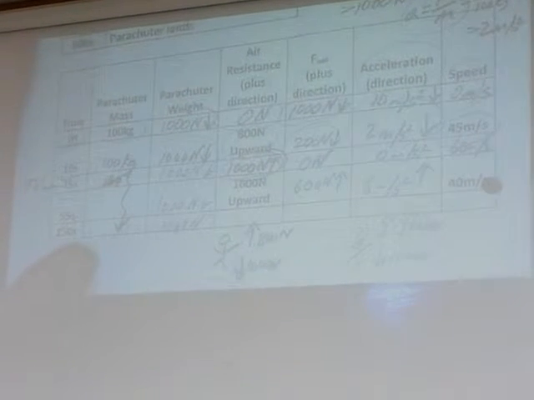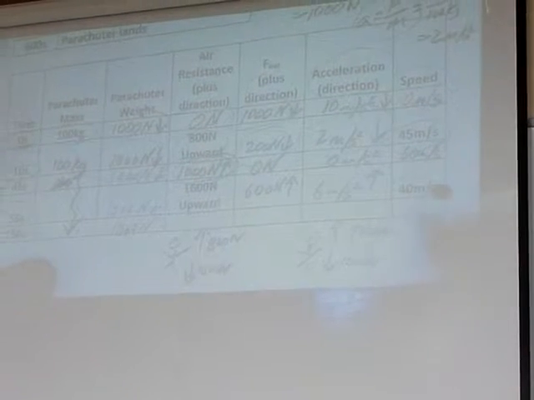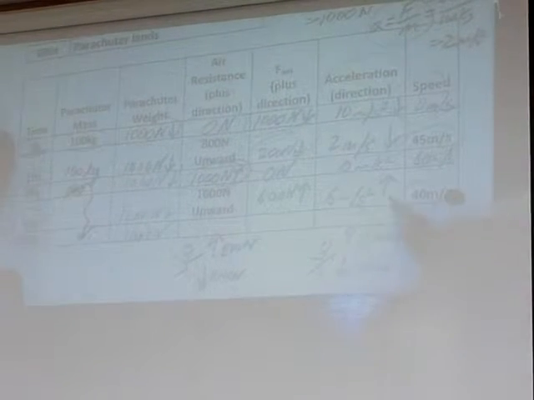And the acceleration, you can calculate the acceleration. It's that net force over the mass. Net force of 600 divided by 100 gives you 6 meters per second squared. Upward. So this person is accelerating upward, but they're moving downward. So the fact that they're accelerating upward doesn't actually mean that the parachuter goes back up in the air. It means that what's happening to this speed? Slowing down. It's going to get to be a smaller and smaller speed. So you can have zero acceleration and you can be moving downward. You can have positive upward acceleration and you can be moving downward. All those things are okay.